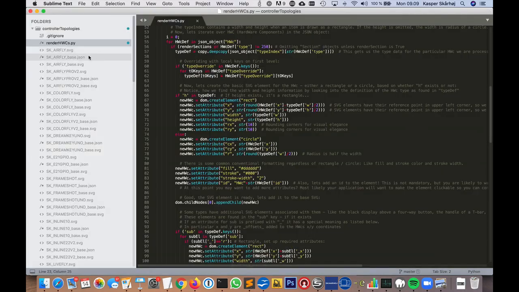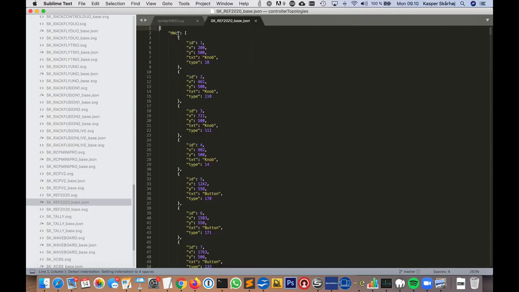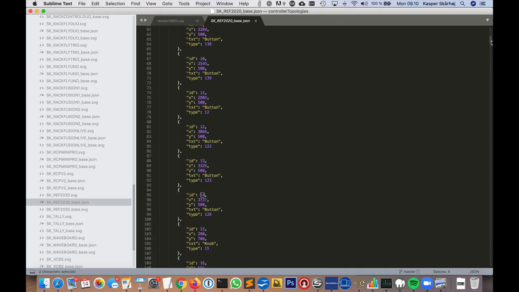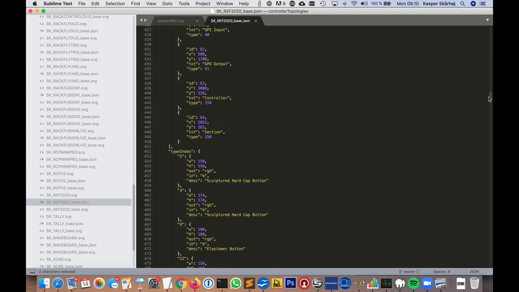Let's go to the SVG. So why don't we look at the JSON for the Rev 2020, like this one. So you can see in terms of hardware components, I put onto this fake controller, it also has IDs, and it has XY coordinates, and it has a title. This title, by the way, according to the manual, you're welcome to let your users change it. It's just a label to, you know, whatever application specific you want. And then you can see the different types are referred here, as you already know. Let us just scroll a little bit, because this just goes on and on and on, except let me see if we have any. No, we don't have any exceptions.